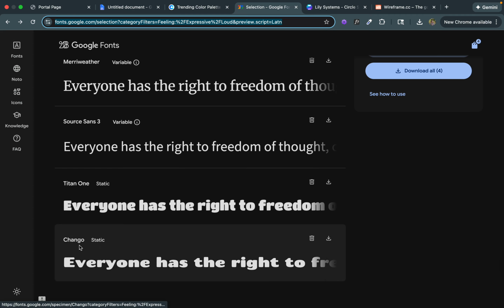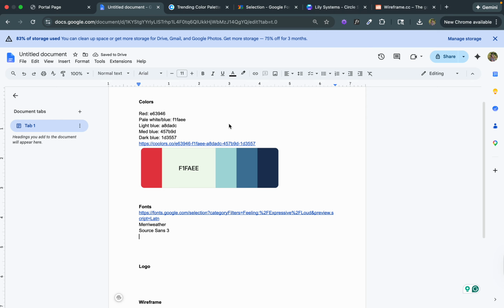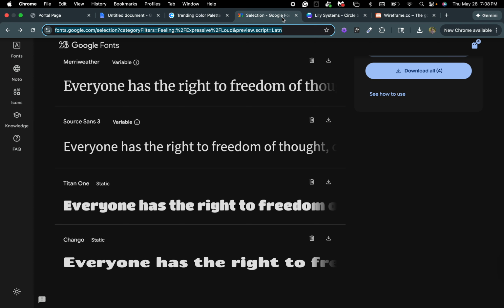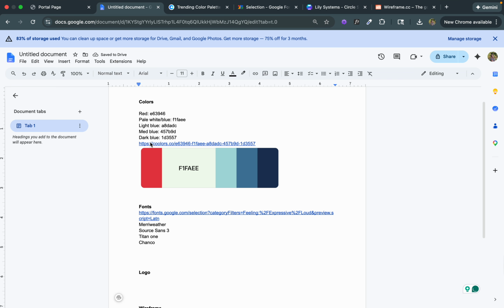Titan One and Chenko. Django, or I don't remember. Django. Okay. This is all you need for the fonts. The names of the fonts, and it's probably helpful if you put in the link.